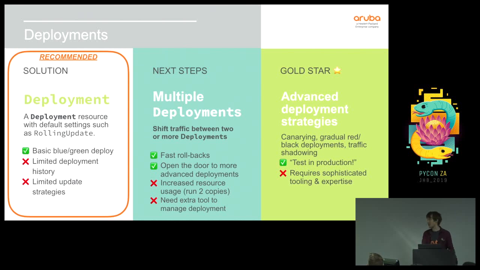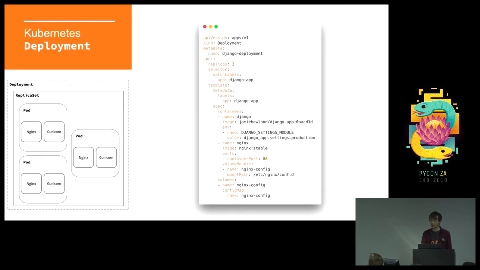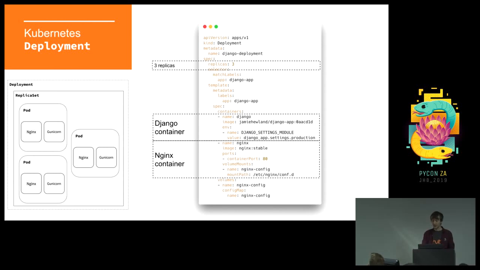Yeah, so I'm just going to recommend a deployment to start out. And this is what a deployment looks like. So basically a bunch of YAML. We've seen kind of the containers I had written out before. And so in this case, a few things worth noting. We have three replicas. So we're running three pods, three copies of the same pod, and that's a replica set. Obviously you can change that to like five, and then Kubernetes will just do that for you. And these are the different containers.